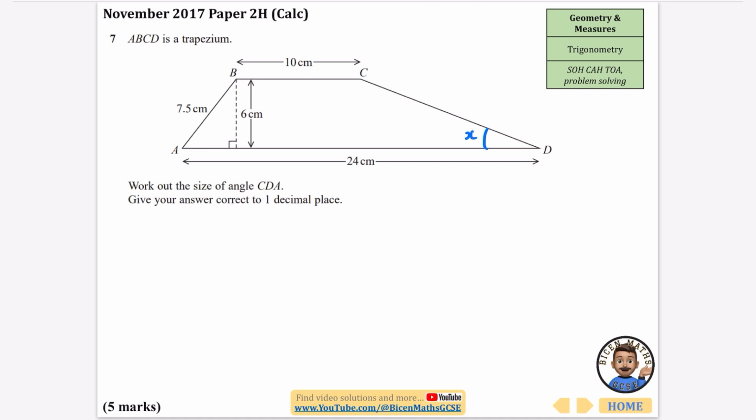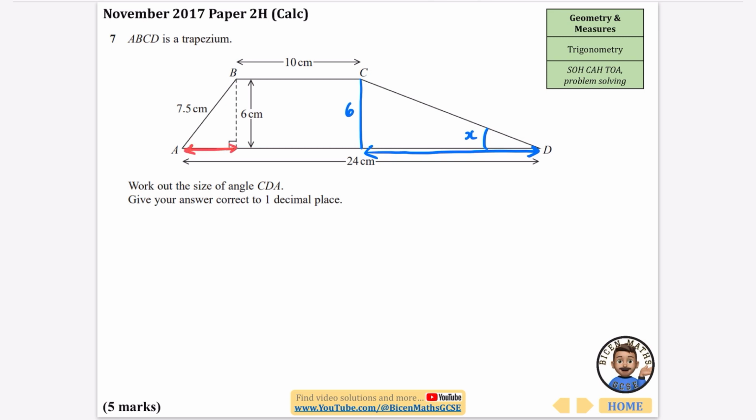Well, I think if I need to do that, I need to know some lengths of the triangle that I've got at the end. And when I'm talking about the triangle at the end, I'm talking about this triangle that we've got here. Well, one of them is nice and easy. I know that this is going to be a 6. And what I need to do is try and figure out the length of this part that I've got at the bottom here. I guess I could use the fact that this is 24 and this is 10, but that's actually not going to be enough to just tell me this length. I think I need to find out what this length over here is. So I'm going to begin by finding out what this length is.